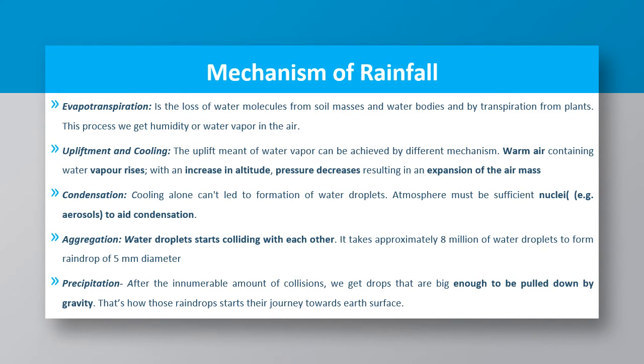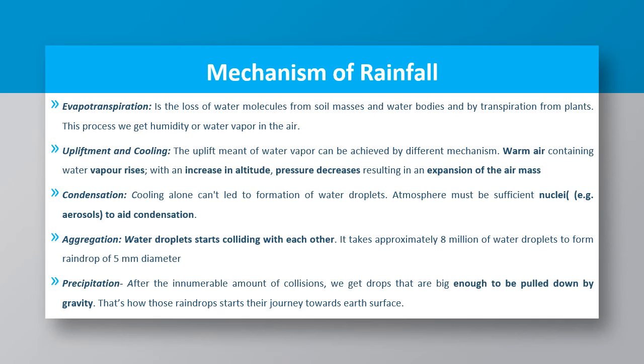So let us talk about the mechanism of rainfall. For rain to occur, there must be sufficient moisture content in the atmosphere. The principal source of this moisture content, or water vapor, is evaporation from the sea. The second largest source is evaporation from water masses on land, and the third source may be transpiration from vegetation. Then, in order to get rainfall, it is necessary that this water vapor gets higher into the atmosphere. For that, we have different mechanisms. In fact, rainfall is classified into different types based on this mechanism of lifting of water vapor.